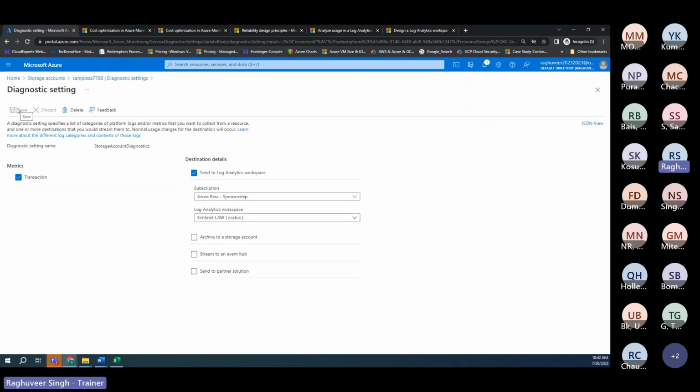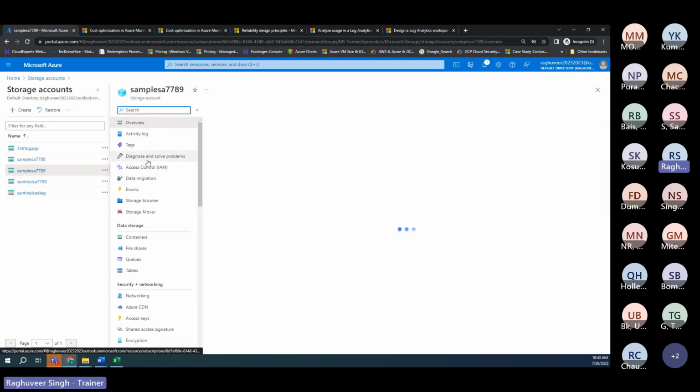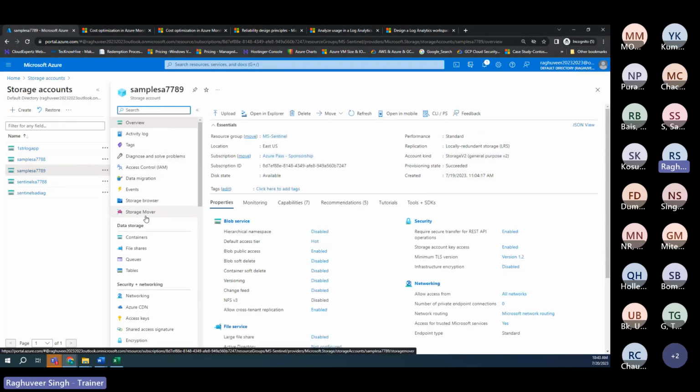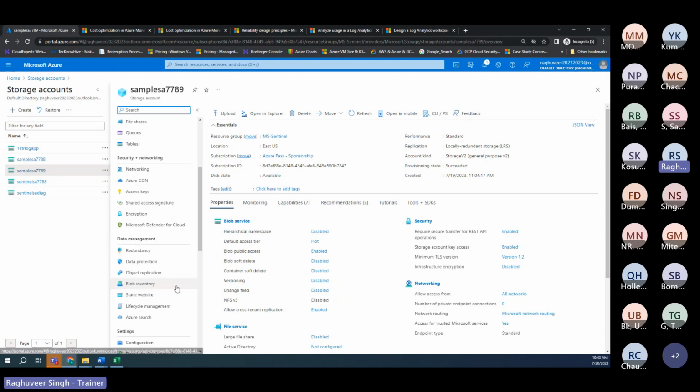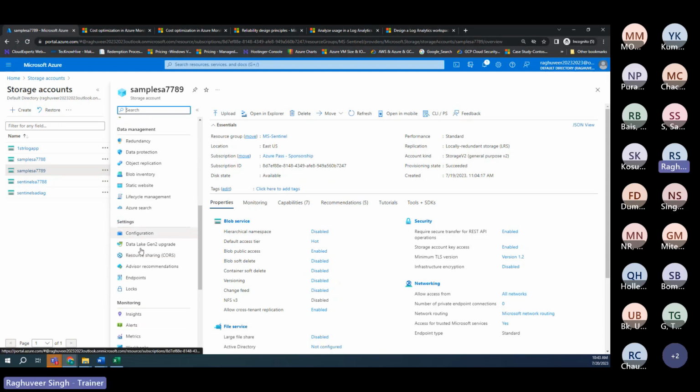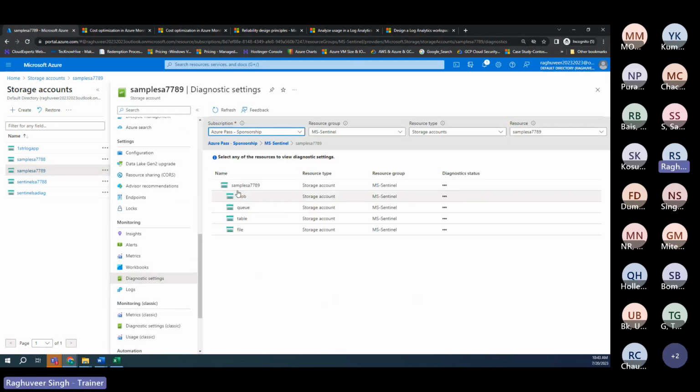And storage accounts are really critical because they contain data. They are my data repositories. So this is configured. I will repeat the same process for all the storage accounts that I have. And that is why in any implementation team, you will have multiple resources, depending on how big the customer's environment is, that need to be added to Sentinel. So I will go to each storage account one by one, and I will add them to the same log analytics workspace.